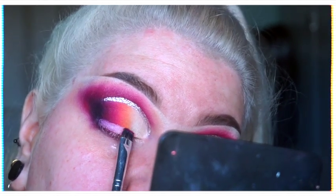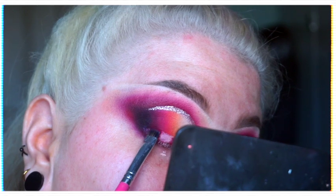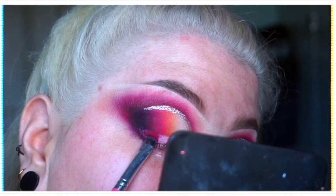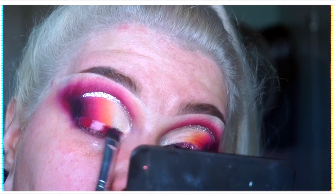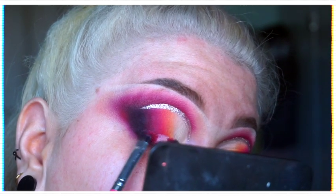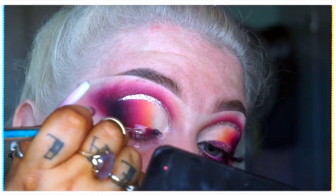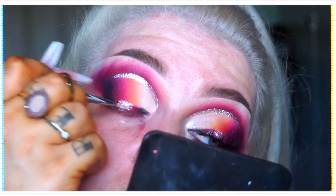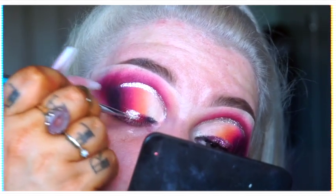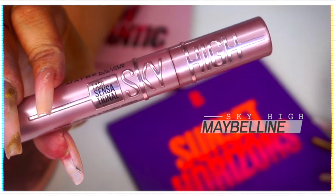I took Claret first of all on a Peaches and Cream flat definer brush and pressed that straight onto Blank Canvas, and then I took Ink on the very outer parts as well — just creating a sort of spotlight blend, blending through from the dark shade and then through the red, and then taking some more of that Liquid Crystal eyeshadow in Sensor in the middle, just to really bring it all together.